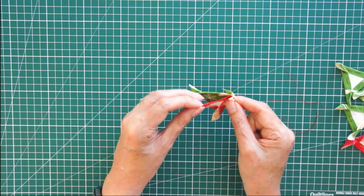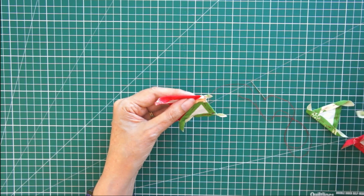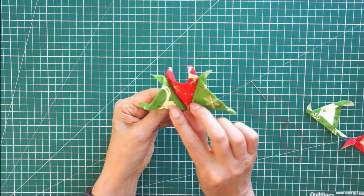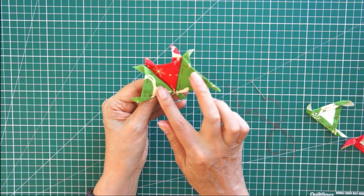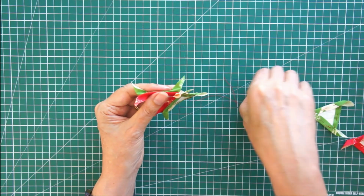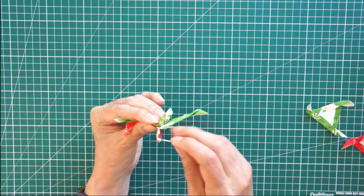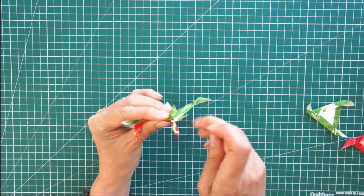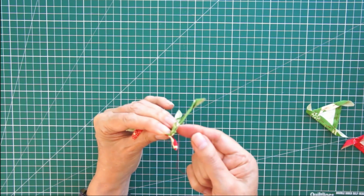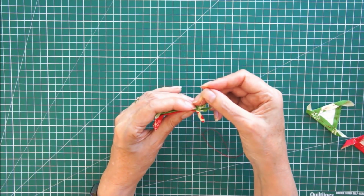So now, especially if you're using different fabrics, make sure you alternate. So now I'm going to put a green one against that red one. And if I open it up, you can see it's going red, green, red, or even green, red, green. And you just start again. So take your thread, carry on from where you finished off, which means you don't have to cut your thread off unless you've run out of thread. And get yourself in the right place. And you're going to go again.